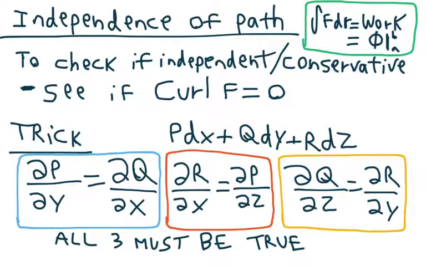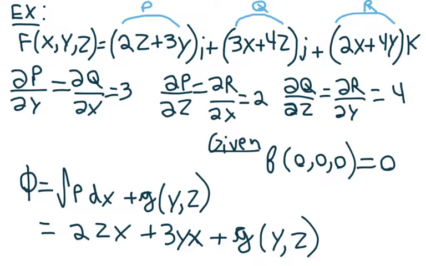Why are we doing independence of path exactly? Well, we're doing it to calculate the integral of F dr, which is work. But it's important to know that the first thing we need to do in these questions is to check if it's independent. So if you understand my trick over here, this should go by really quickly. If you're doing ∂P and ∂Q, well then you know that Q is for dy, so you're going to do ∂P divided by dy. And so that's the trick. And if you keep on applying that trick everywhere, you'll be able to find if it's independent easily. Now let's go on to actually solving a problem.